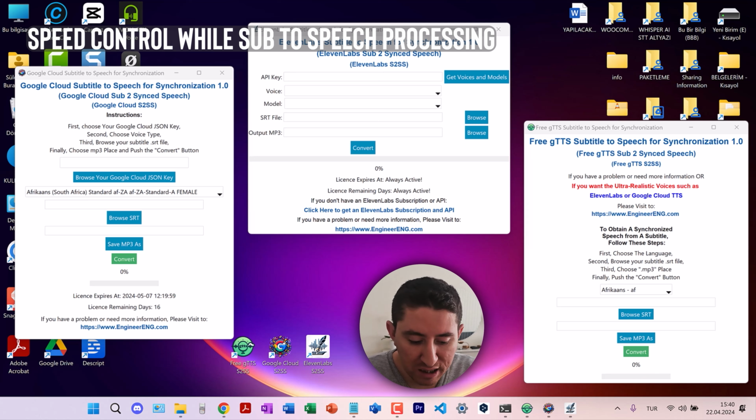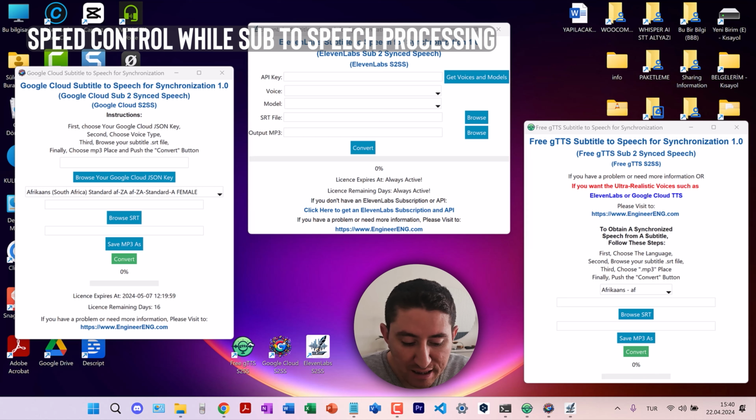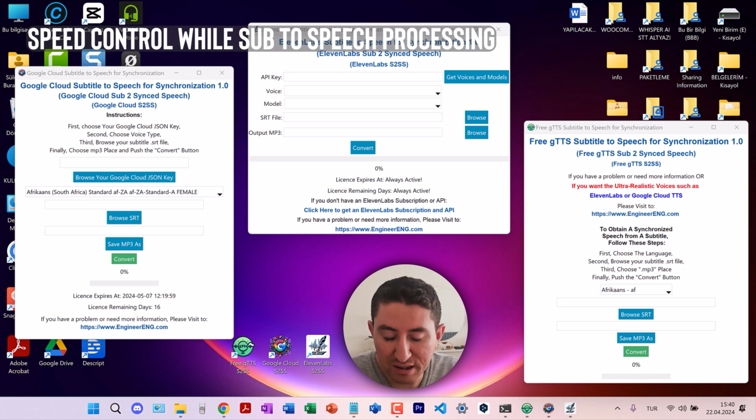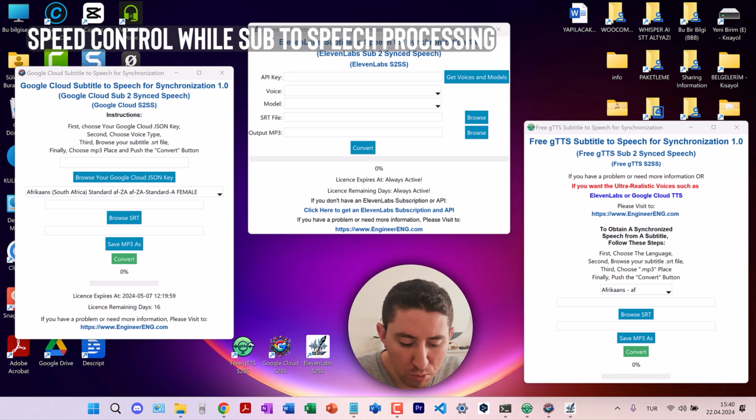To address this, we are planning to launch another program soon that will determine the maximum characters per second, CPS, values for certain speed levels in a subtitle block. That is, before voicing a subtitle file, it will predetermine which subtitle numbers will be sped up and alert the user. Users can then provide these blocks' texts to artificial intelligence applications like ChatGPT to request shorter, similar versions. This prevents the blocks from being read too quickly.